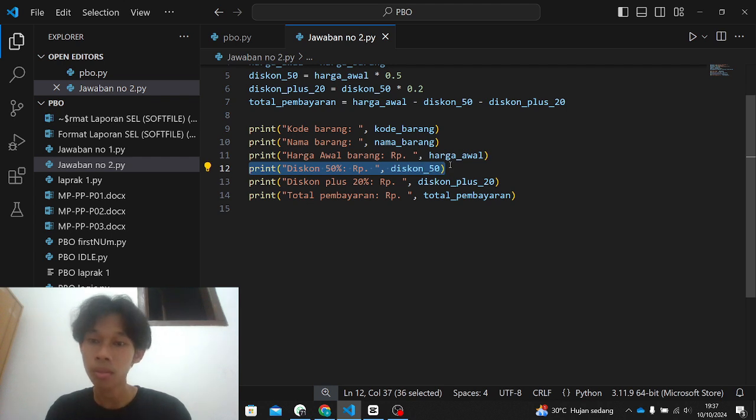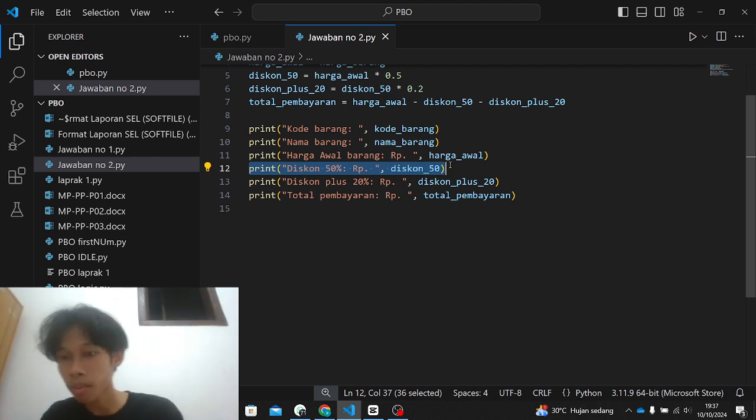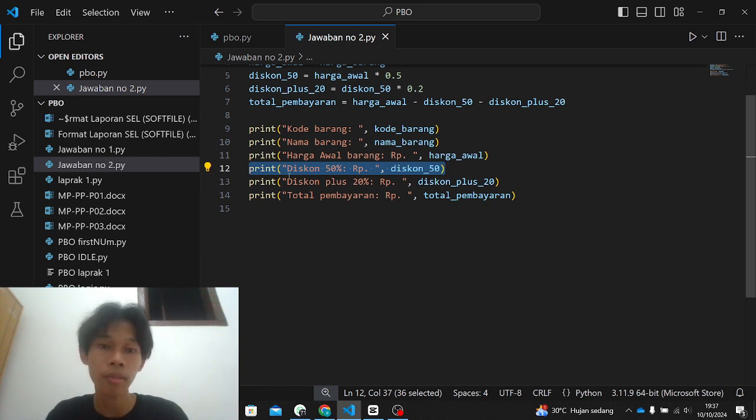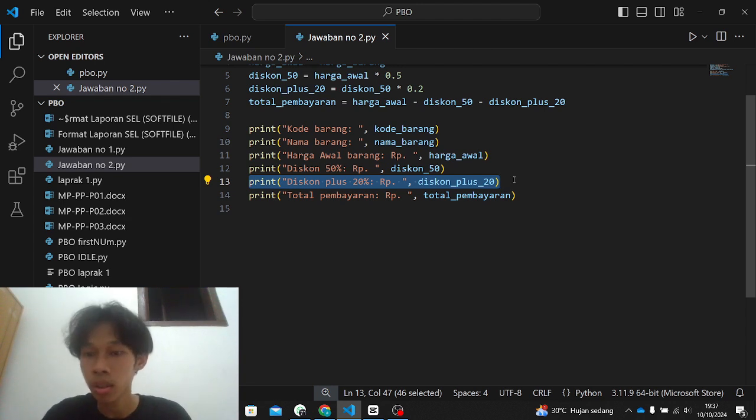In line 12, print bracket displays the amount of the 50% discount with the text discount 50%, followed by the value of discount 50. In line 13, print bracket displays the additional 20% discount amount with the text discount plus 20%.